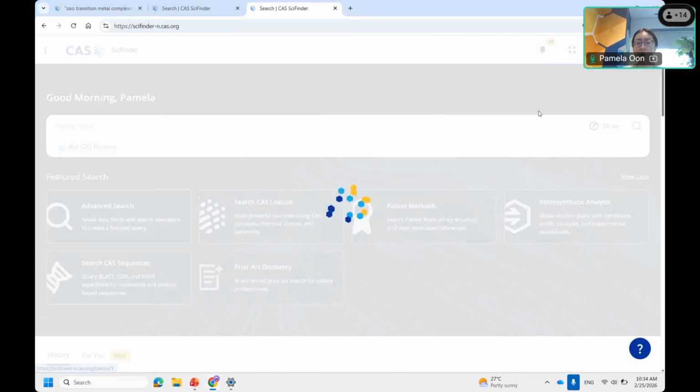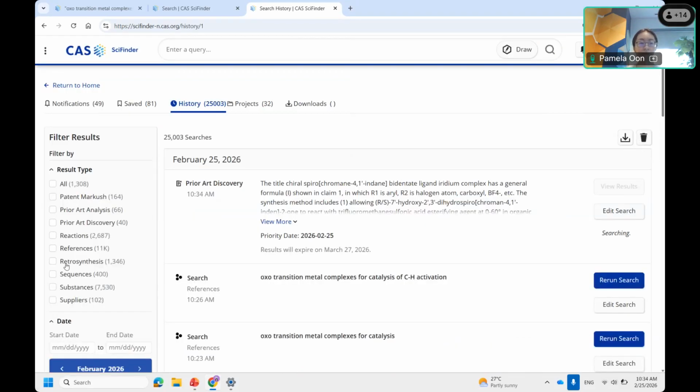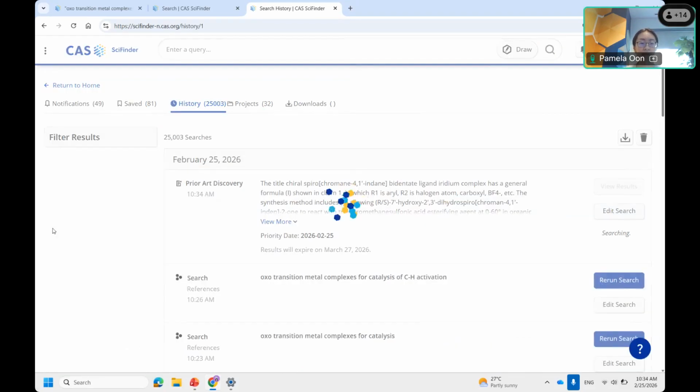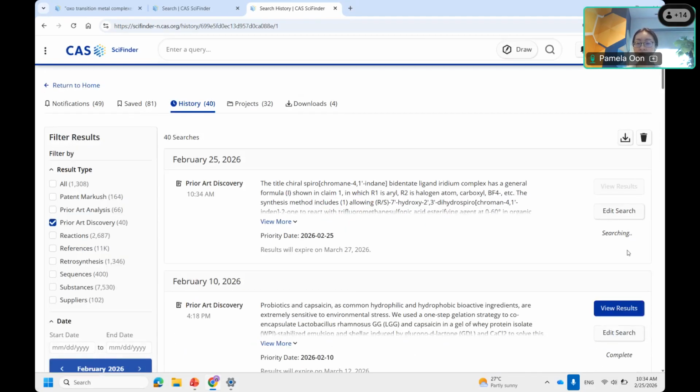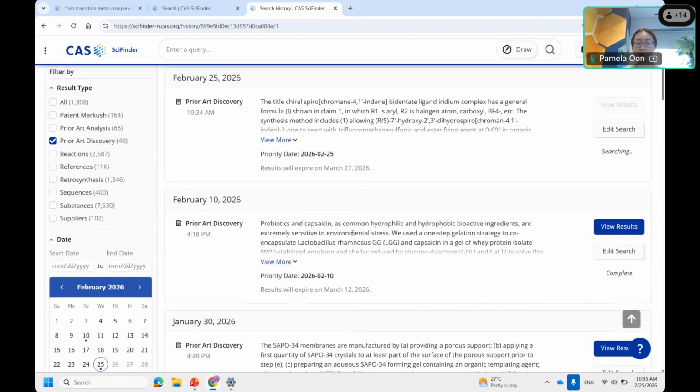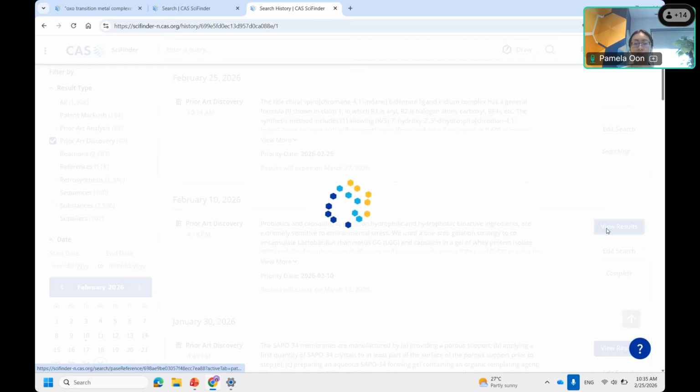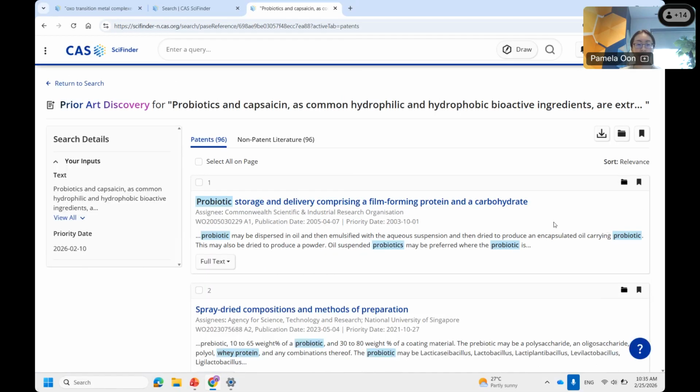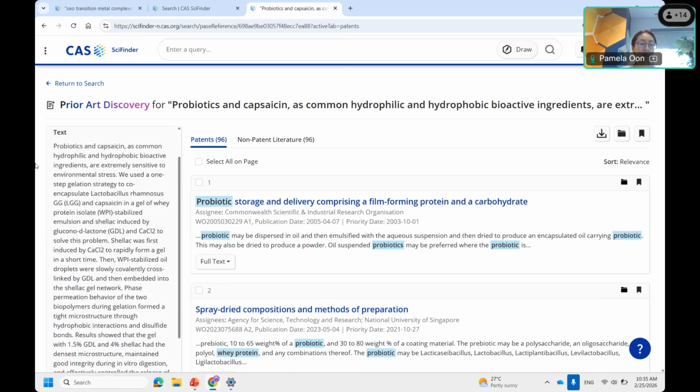Okay, so I'll go to my history, prior art discovery. Okay, so this is still searching. So I have another one here related to probiotics. Okay, so let's view results. Okay, so this is what was searched.